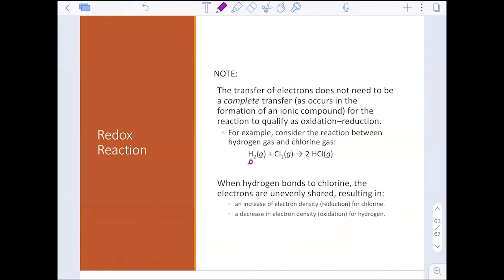So again, hydrogen free element, chlorine free element. We would look at HCl and say that it is a covalent compound. So again, using the hierarchy, H comes first, we would assign it a +1. Cl comes after. We would solve: if HCl is a neutral covalent compound, their oxidation states have to add up to 0. So that's how we would decide H is +1 and Cl is -1. Again, hydrogen is oxidized because it gets more positive. Chlorine is reduced because it's getting more negative.